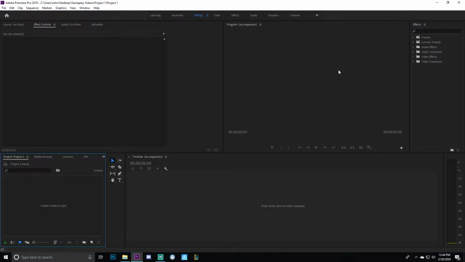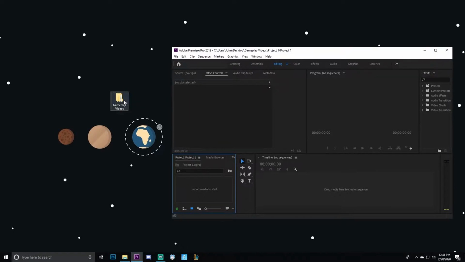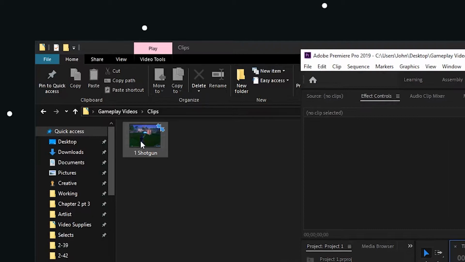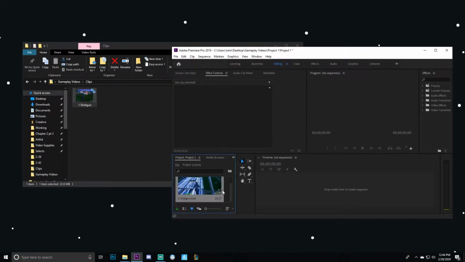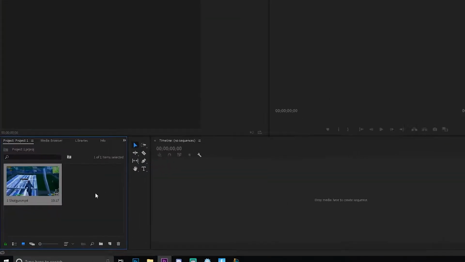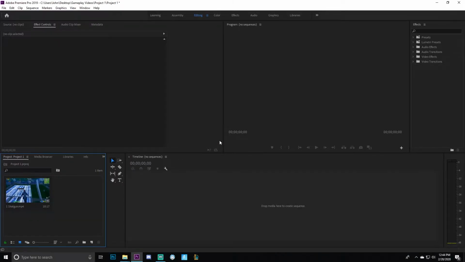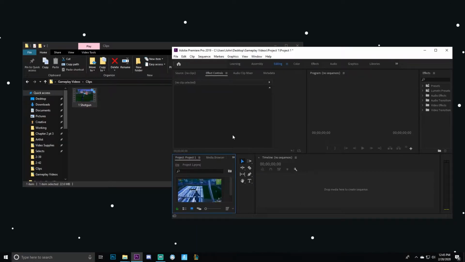And this is what you'll see before you start editing, okay? So we're gonna shrink that down a little bit and open up our gameplay folder where we have our clips. From here, we're gonna drag and drop our clips in order to import media. Another option you can do is you can just double click this window down here in the bottom, and then you can select wherever your clips are. So I'm gonna go ahead and drag in some more clips. I'm gonna drag in a song as well, because I like to edit to music. I'm going to teach you how to cut and transition to a beat. So pick your song and then get your clips dropped in, and then we'll move forward.